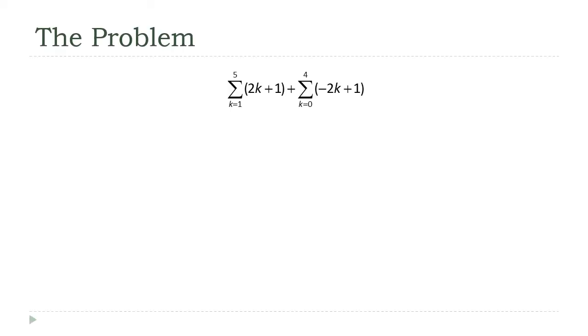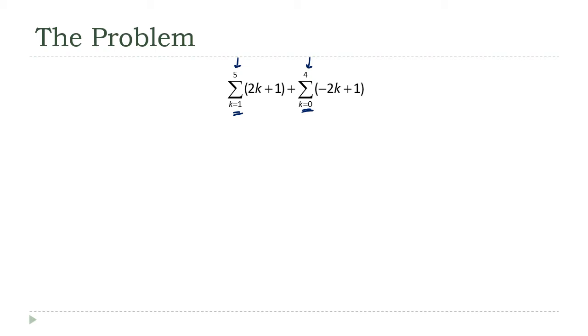Here's the problem. I'd like to simplify this expression by combining the two series together into one. It looks like if I do that, I'm going to get some great simplification from canceling terms out, but I can't because the indices don't match up, right? Because they're starting and ending at different points. So in this lecture, we're going to look at how we can fix or reposition the starting and the ending points of a series by changing the variable.